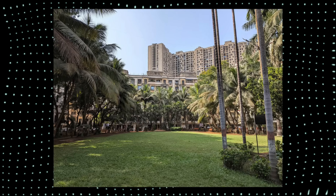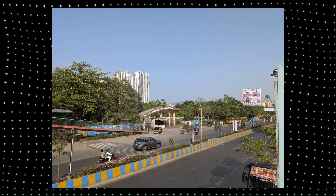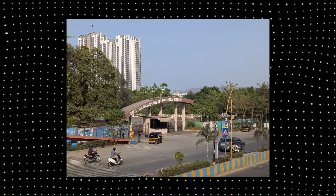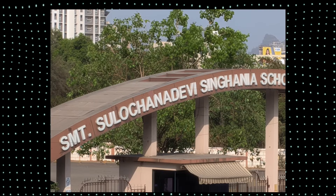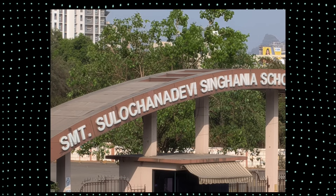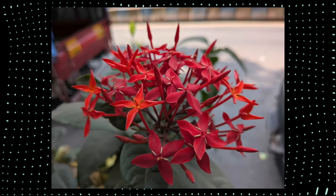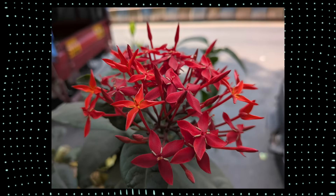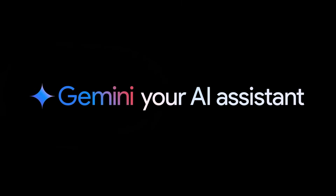Here are some camera samples. This first image is through the primary camera, followed by a shot from the ultrawide lens, then 1x, 2x, and 8x from the primary camera with digital zoom. The 8x results are amazing. Here are also some macro shots taken using the macro focus mode.